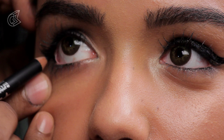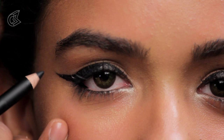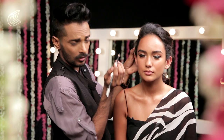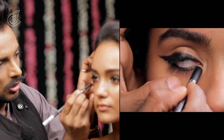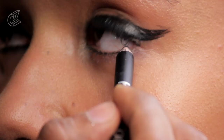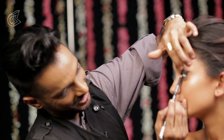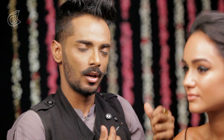Take any kohl pencil and just rub that right into the eye, connecting it to the winged liner. Don't worry about being too neat — I'm going to smudge it out. Layer it in there; even if it's leaking below the lashes, that's fine. This will really enhance that almond shape. We also put in some dark brown lenses just for fun — keeping it young and experimental — which is why the coal around the eyes will look that much more striking.